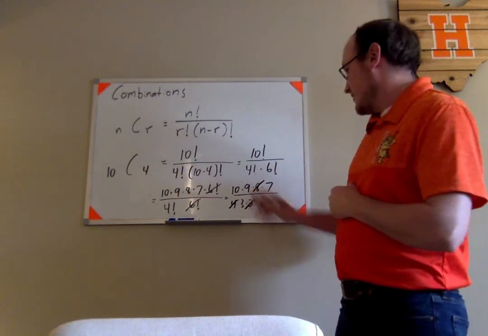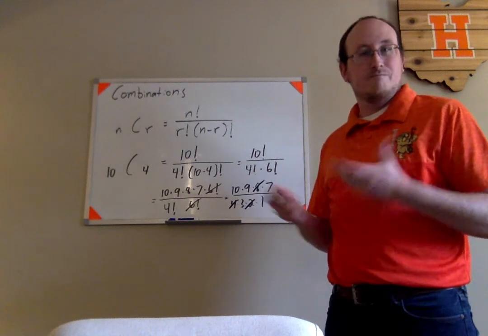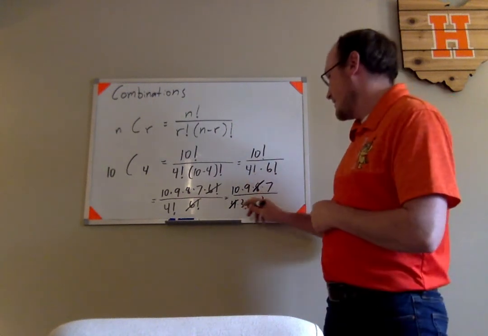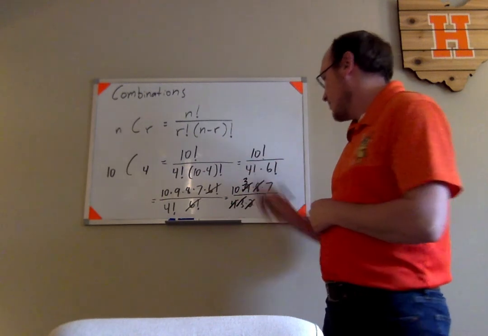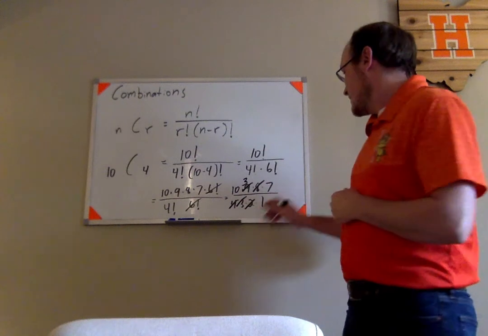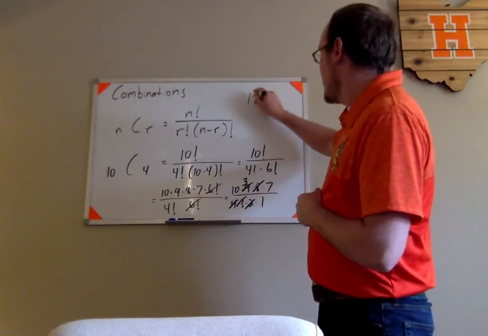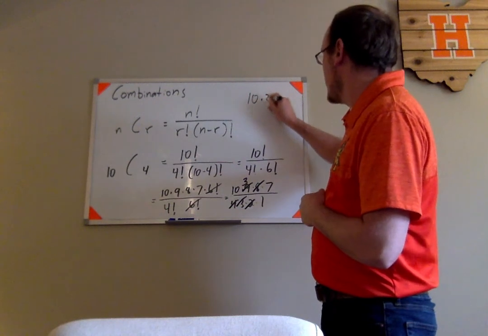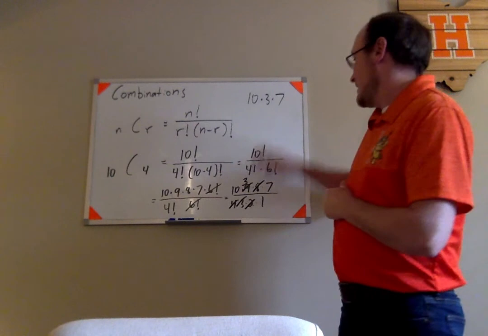And then I look down here, this 3 that's in my denominator actually goes into one of my factors of my numerator. 3 goes into 9 3 times. So I can cross off the 3 there, cross off the 9, and replace it with a 3 there. I basically just did 9 divided by 3, and that was 3. So I'm just left needing to compute, and I'm running out of room, so I jump up here. I have 10 times 3 times 7 that I have to go ahead and compute. That's all that was remaining.